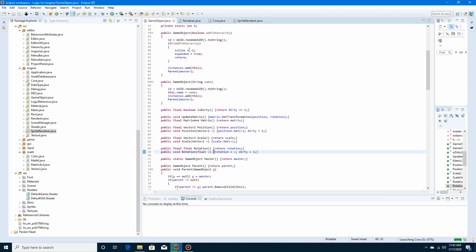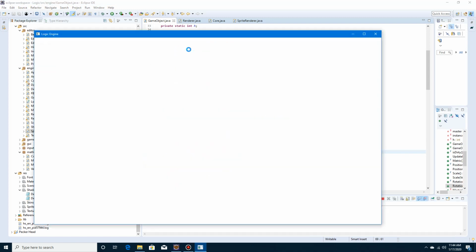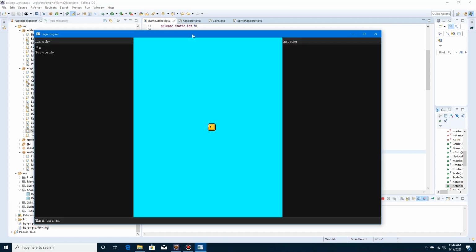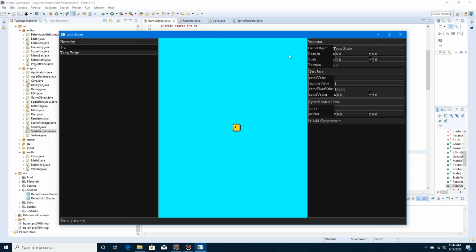But now when we run this, you will actually see it doing what it's supposed to do. So I've got it scaled up 2 right now. So let's go 4. And scaling is correct.